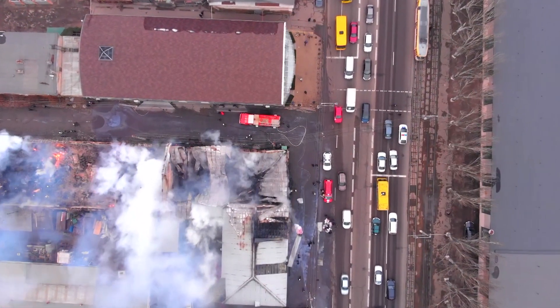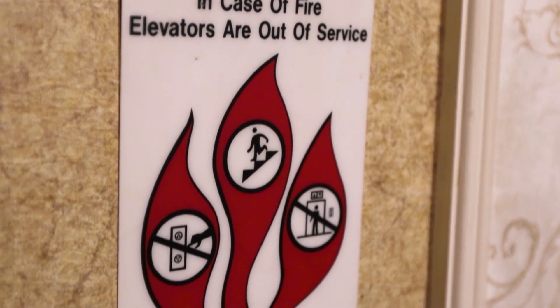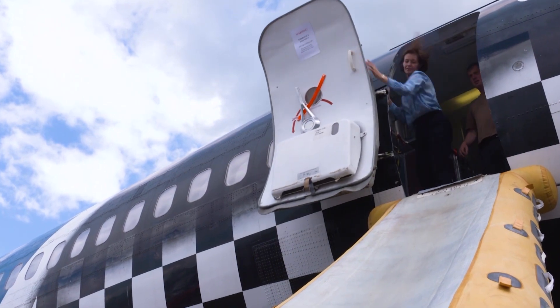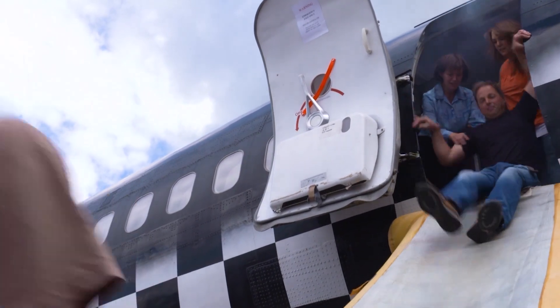If you're in a building when an emergency situation arises, you need to evacuate as quickly as possible. But sometimes even planned and practiced escape routes can be slow and inefficient and endanger lives. Methods of escape for people trapped high off the ground have already been developed, but nobody thought of adapting that technology for use on buildings until now.